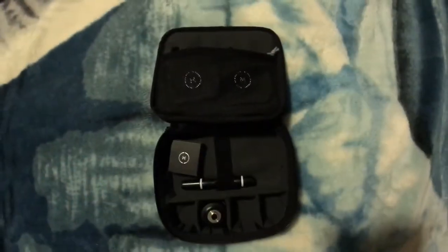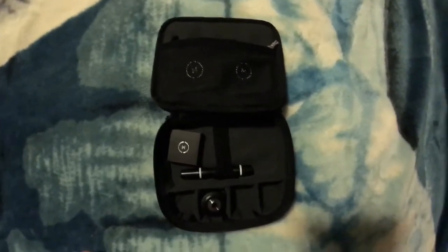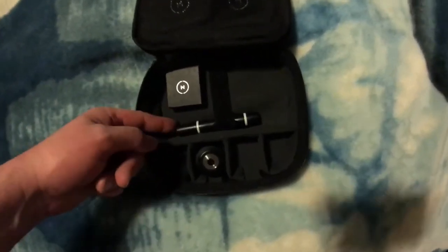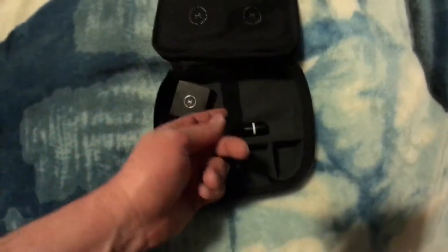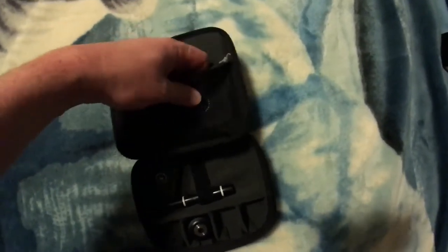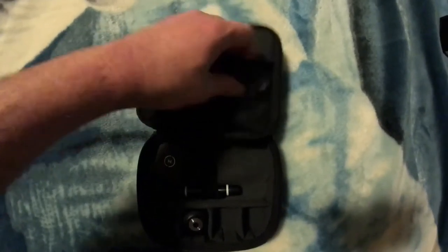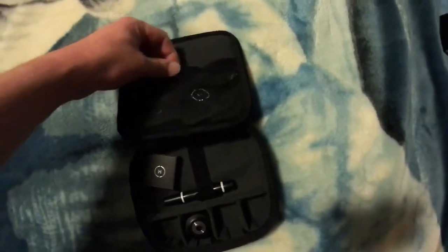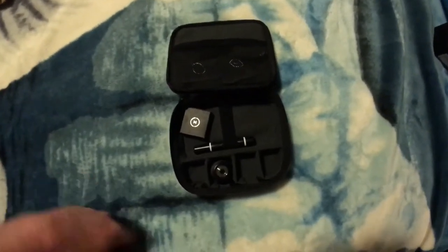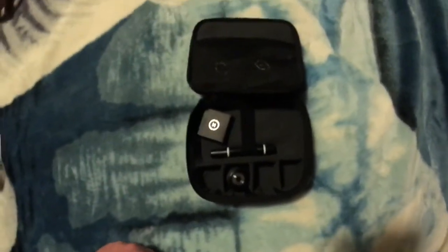Alright guys, so this is the completed case — and I'm now filming with the fisheye, by the way. I put my 18mm wide lens in there, the extra cap, and there's a nice place for the pens — that's cool. There are three holes here, all three left open. There's a mesh pocket — it's velcro. I'm going to put the bags in there for now, not sure what else to do with them. I'm super amateur so I don't have a whole lot to put in here yet, but as time goes on I'm going to buy all four lenses. Wicked bag — I'm super happy with my purchase.